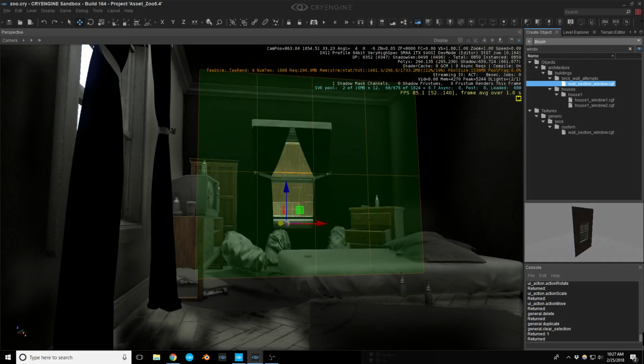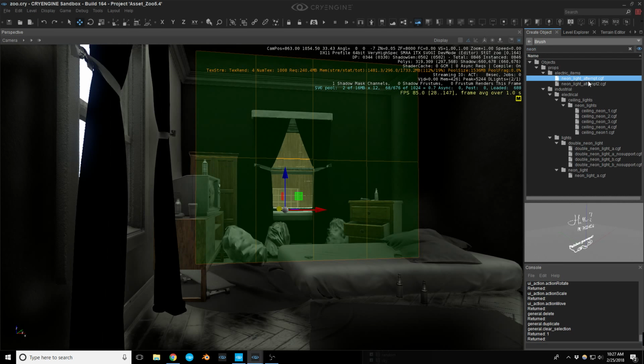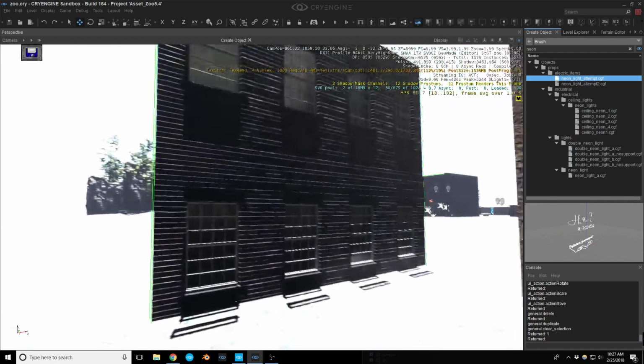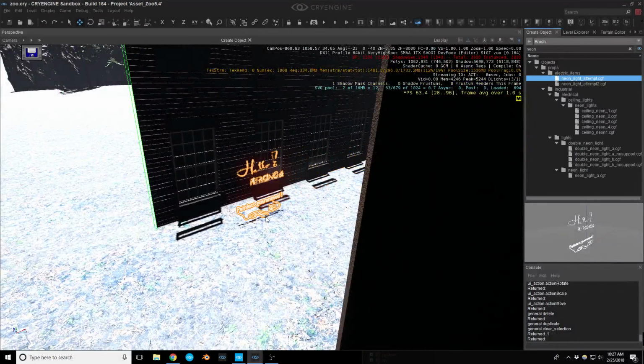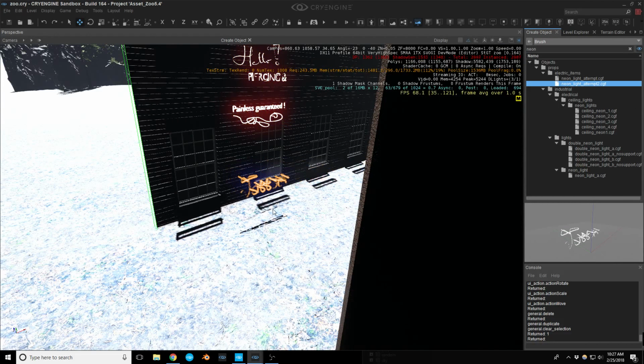So there's that. We can see the windows across the street, and let's bring in those neon lights. The geometry for that. Let's see. So there's one, and there's another one.